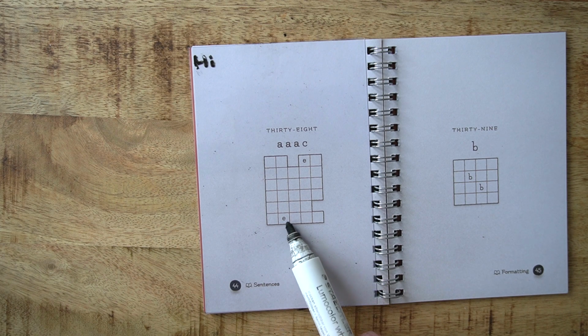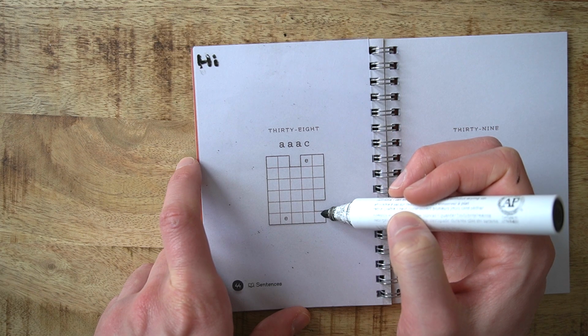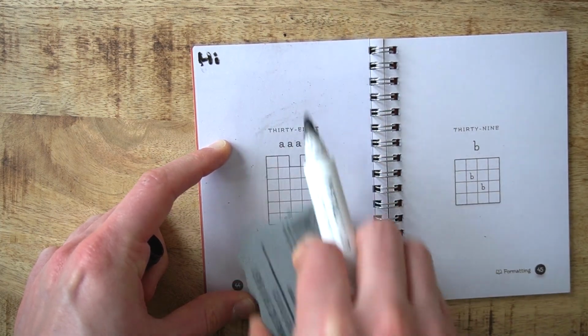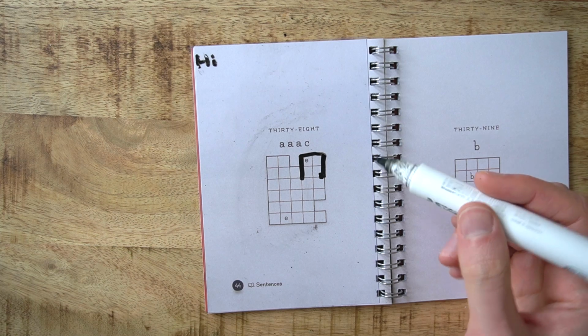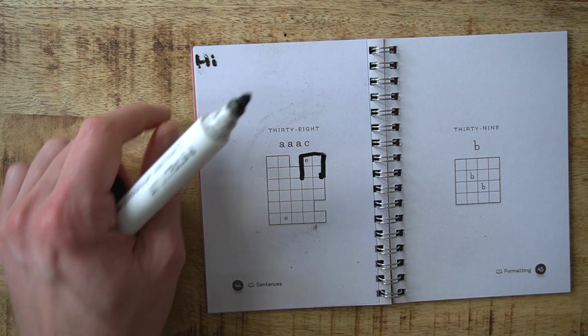What are the rules? The rules are that this E needs to be in a region that is E-shaped, and this E needs to be in a region that is E-shaped. There is no E-shaped region that hits both of those things. It would have to go through that or that. That doesn't work either. Fundamentally, to hit this E, because it's in this tight nook over here, the shape would have to go down here. And then what are our options? Going off that direction or going off down and hitting this. It just can't happen.